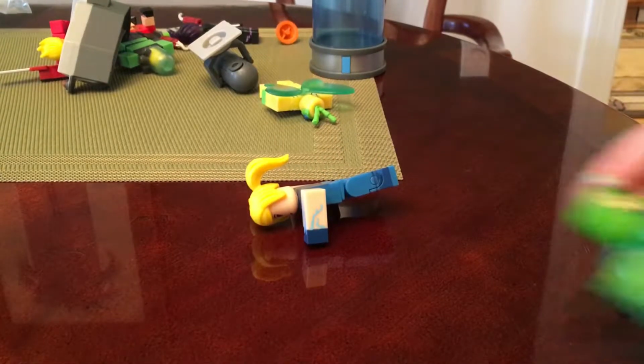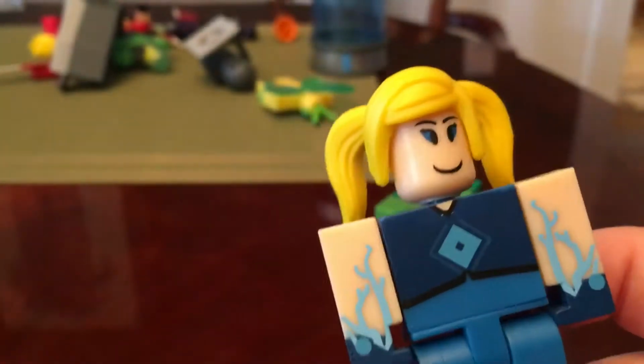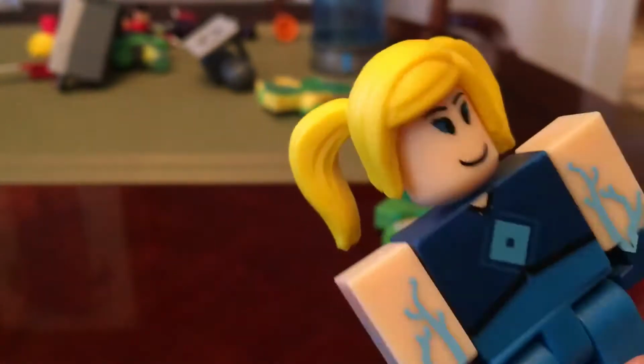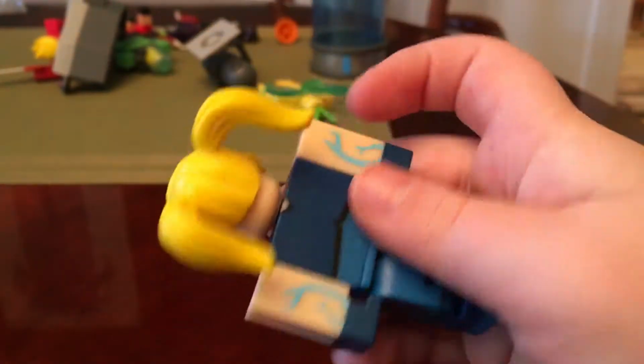Moving on, I see the little girl right here. We have Tesla. She is the only girl superhero in Heroes of Robloxia. She has a ponytail hair, a happy facial expression. And so, this is what she looks like. The back, this is what she looks like right here. Her legs.